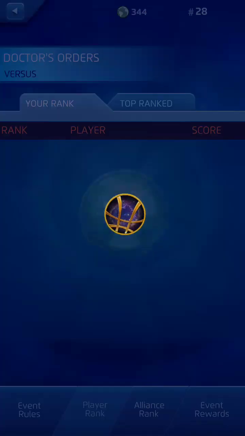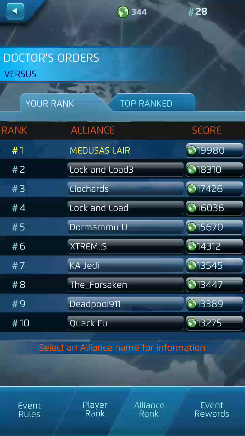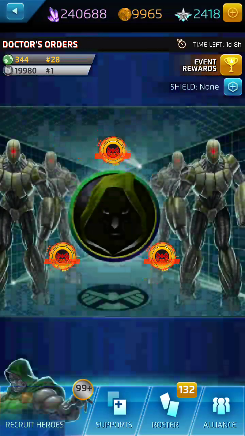I just wanted to point out it's a unique moment in the Alliance ranking. Medusa's Lair is my Alliance, and I'm actually lagging behind, but the Alliance is really way ahead. We're in first place for the time being, but we'll finish in the top 25 spot. I just wanted to give the Alliance a quick shout out there.